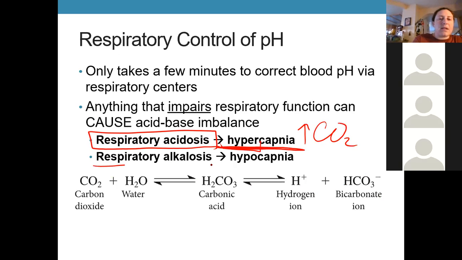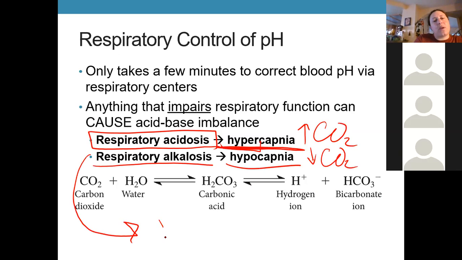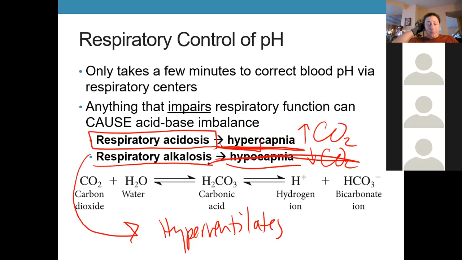Respiratory alkalosis is actually a lot less common, but that's when you're breathing too much and getting rid of too much carbon dioxide, which we call hypocapnia. This is what happens when somebody hyperventilates. If somebody's having a panic attack and breathing really, really fast, they will cause respiratory alkalosis and hypocapnia, and it'll make them kind of lightheaded. This is why having them breathe into a paper bag is helpful: you're rebreathing some of your carbon dioxide, trapped in that paper bag, and that helps prevent your carbon dioxide levels from getting too low.